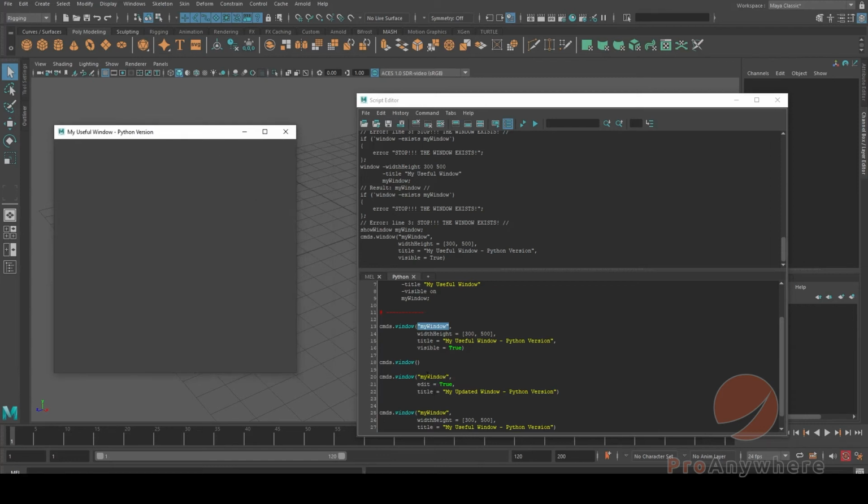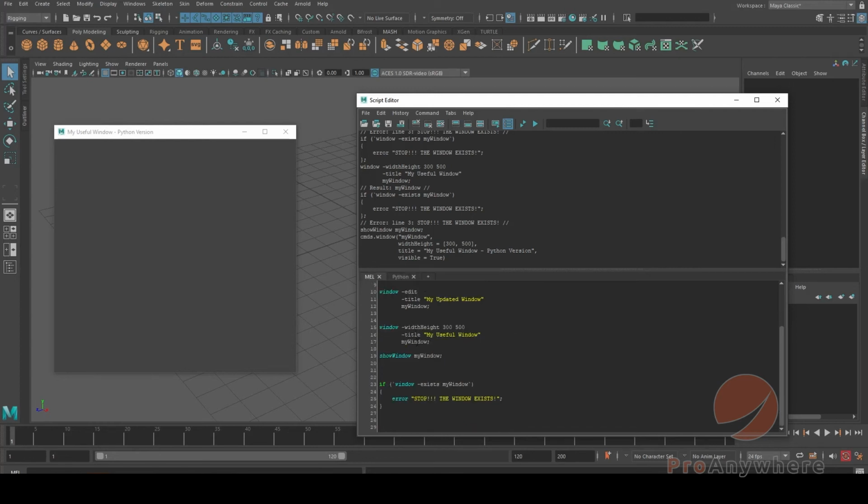So then I copy that, I put it in here, and I want to use the flag exists. So you say exists, and you have to say True. So remember in MEL, when you use exists without any arguments afterwards, it means true. Going back to the Python, window is the name of the window, exists equals True.